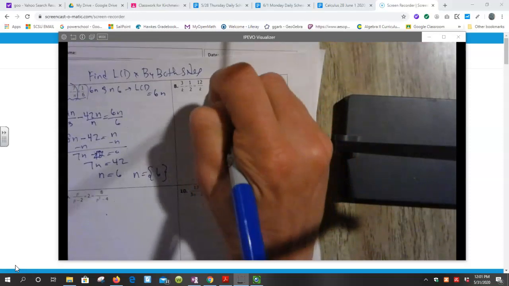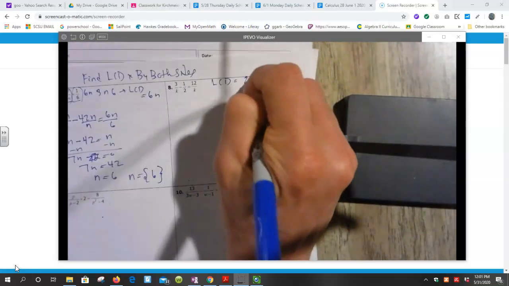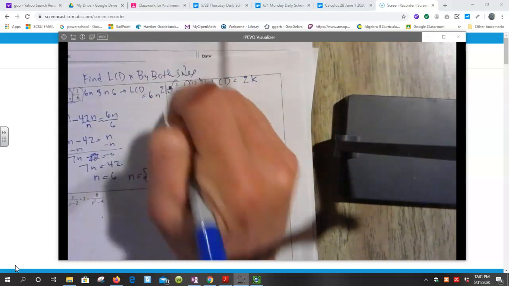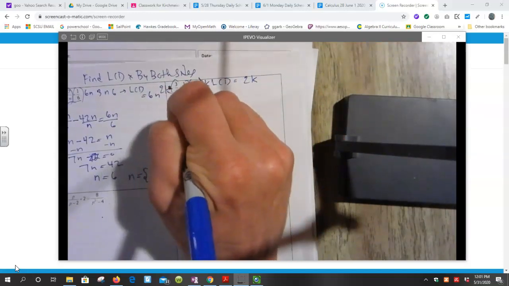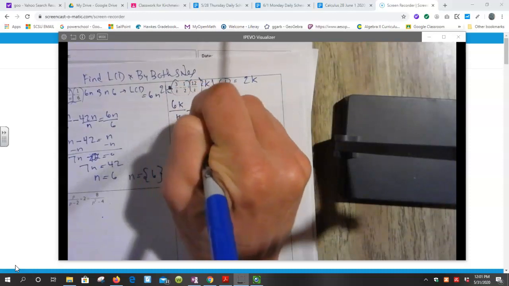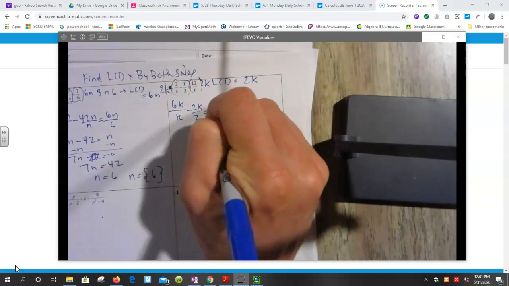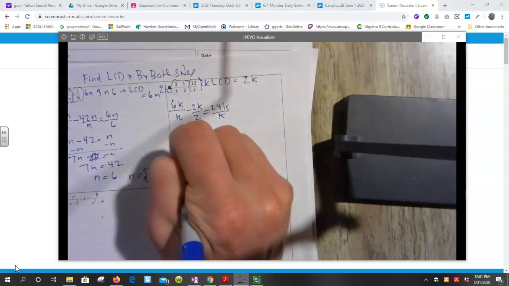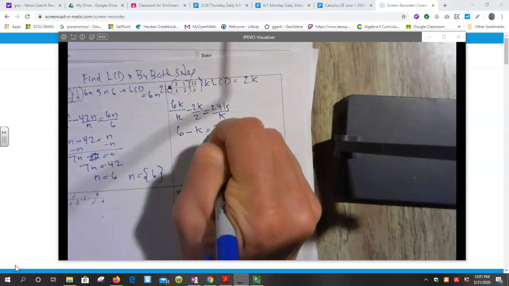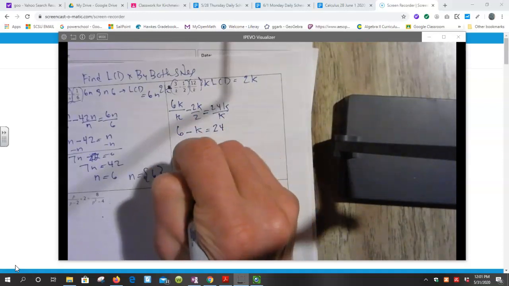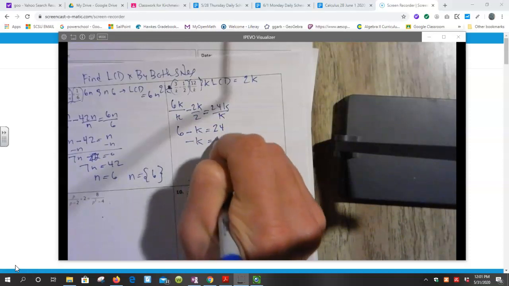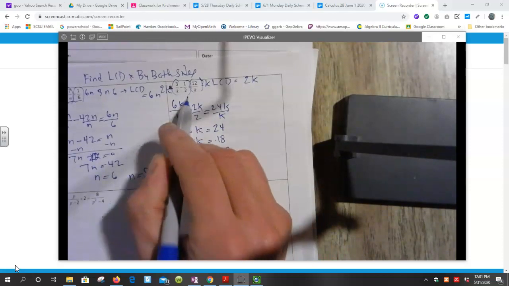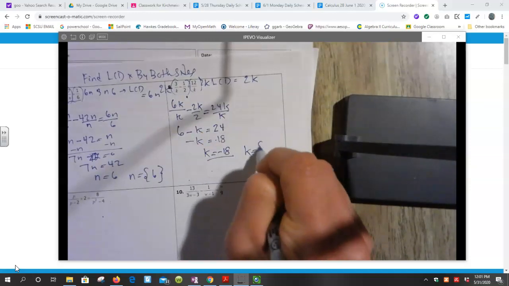Alright, so over here we find the LCD. What's the LCD? It's going to be 2k. So we multiply both sides by 2k. If we do that, we're going to get 6k over k minus 2k over 2 equals 24k over k. Simplify, we get 6 minus k equals 24. Alright, we subtract and we get negative k equals 18. So k is equal to negative 18. Check to see if that causes a problem, and the answer does not. So k is going to equal negative 18.